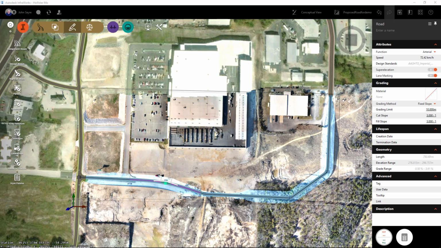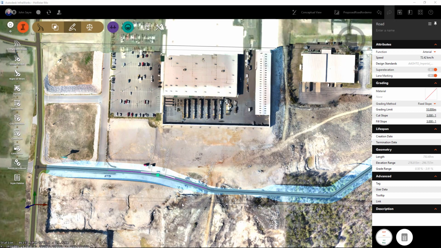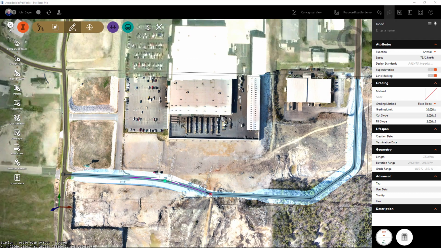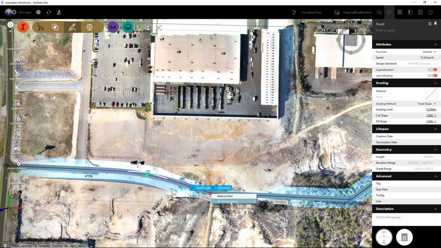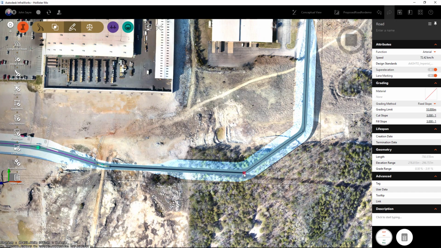All right, now once we've got it drawn in, then there's a couple things I want to change. So I want to make sure that there's curves at each PI. So I'm going to select my PI here. I'm going to right click on it and I'm going to create a curve out of that PI. All right, I'll go to the next curve, right click and add a curve into the alignment. All right, and then I'll go to the next PI and I will add a curve.